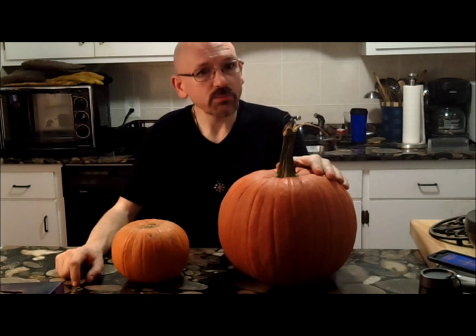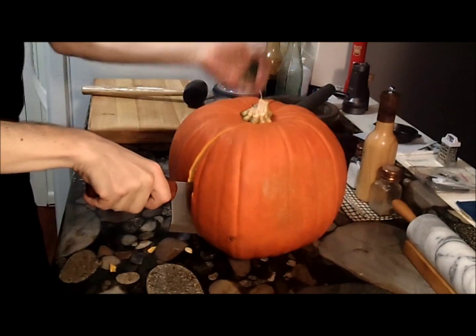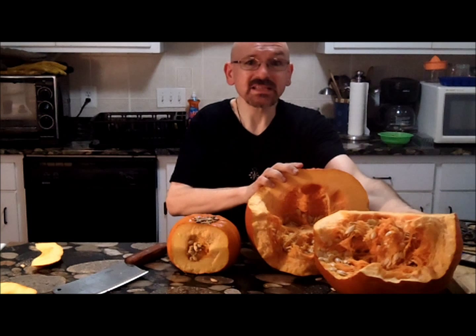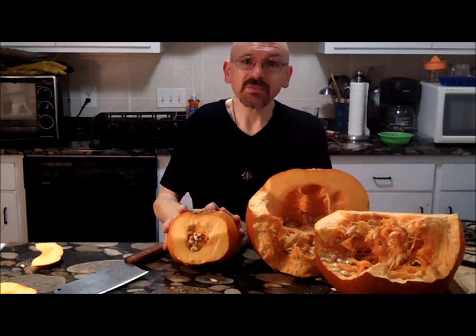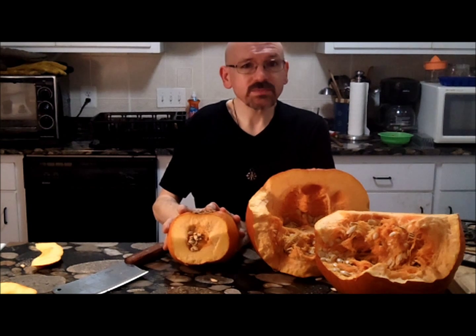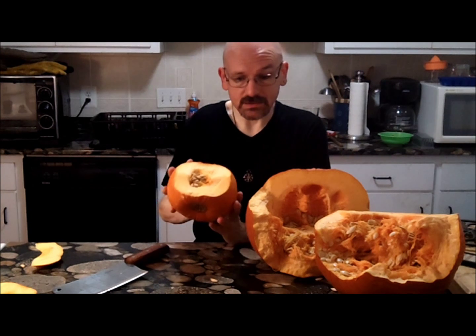Here in the 21st century, modern science has its fingers in everything, even pumpkins. That's why we have these huge monster jack-o'-lantern pumpkins that are great for carving. They're big and round, and when you break them open, we see they have a lot of empty space on the inside. Meanwhile, the sugar pumpkin has a lot thicker meat on the inside, which makes for good cooking. We'll be able to get a whole 12-inch pie from this single pumpkin.